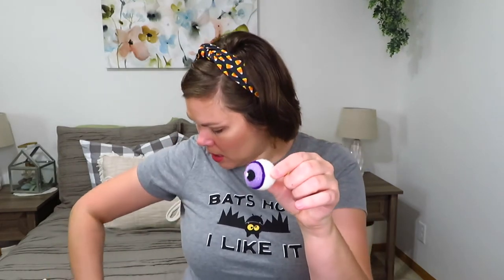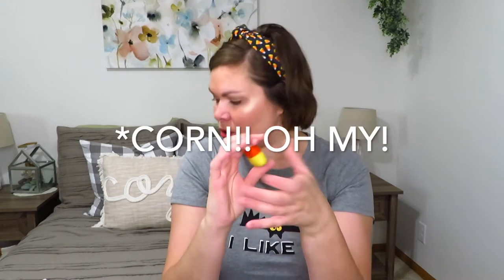And then I also picked up from another felt shop — I got these little felt eyeballs. They do come in different colors; I think I got purple, blue, green, and gray. I got five of them — you could get in packs of one, two, five, ten, or on up. And then I got these little candy corn ones — they're just a good size, not too small, not too big. I got five little candy corn ones too. I thought about these more for tiered trays than my mantle. That's all the Etsy things I got.